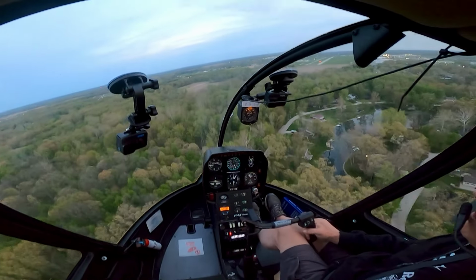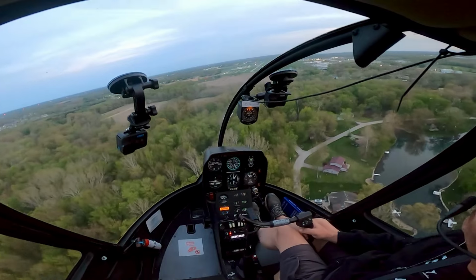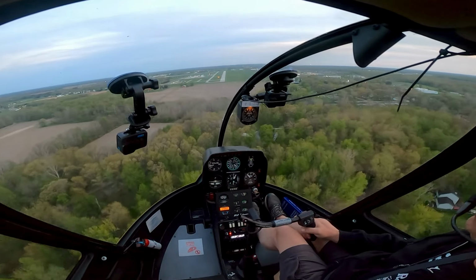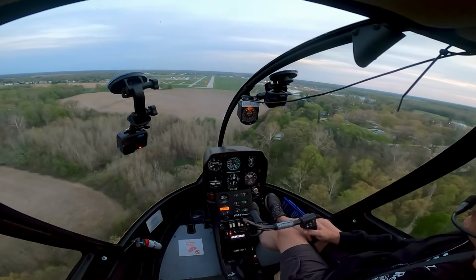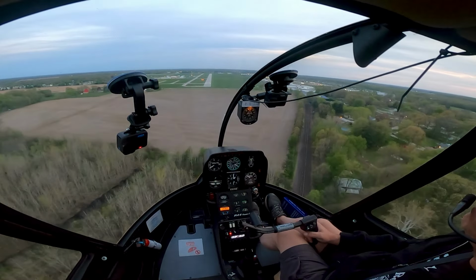Line up with the runway, so let's clean this up. I got zero rate of descent, so I'm good there. I'm in trim. Got my 1100, so my 300 AGL, perfect. I like it. And I see my angle, so I'm going to go down collective, right pedal, aft cyclic. Collective controls the angle, cyclic controls the speed. We keep it in trim above 50.